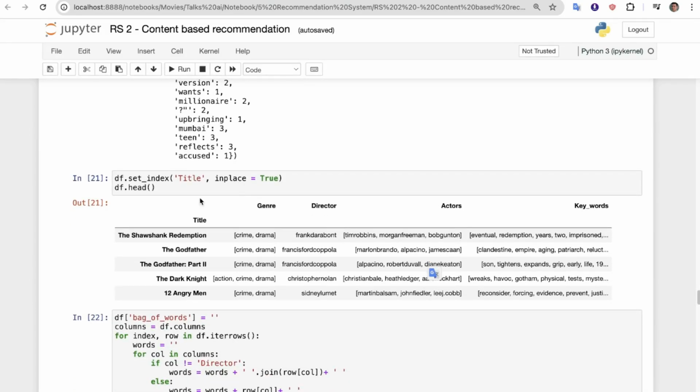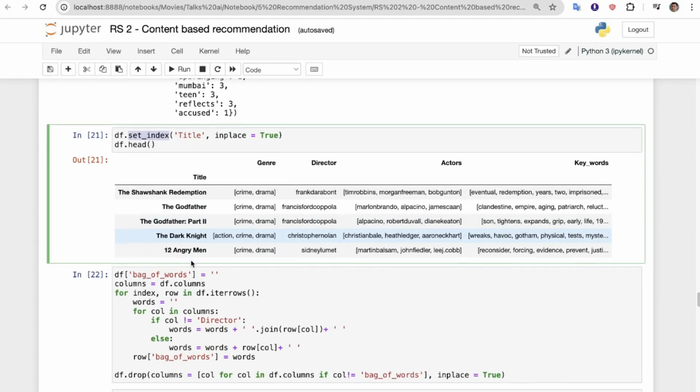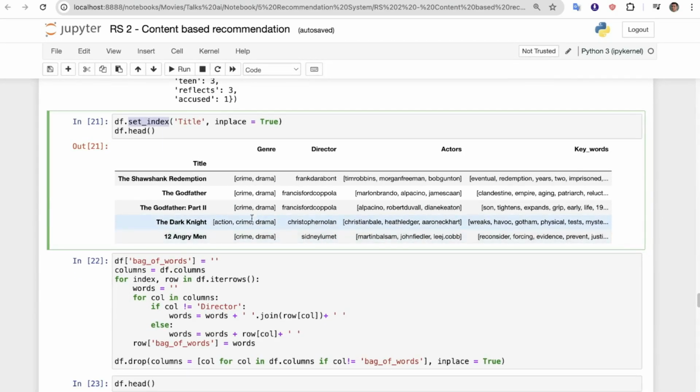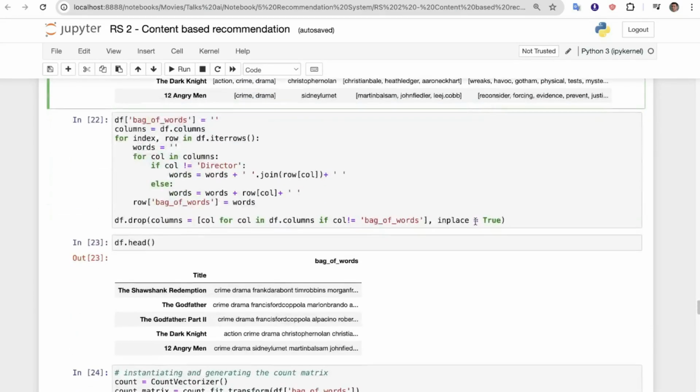Now title in place equals to True, so we are setting the index as title. So now title is our index, right? Here you can see that we have the df. The genre is listed like this, directors are concatenated or joined by name like this, actors are joined like this, and similarly we have the keyword. And keyword, yes, as I said, was the brief description about the movie. So we have separated all these single words by comma.